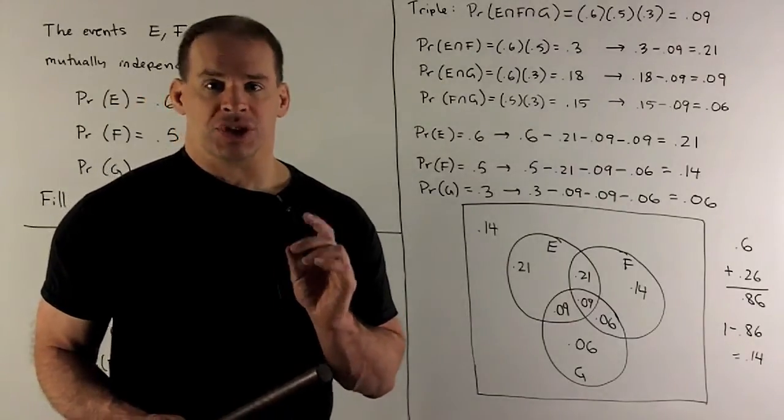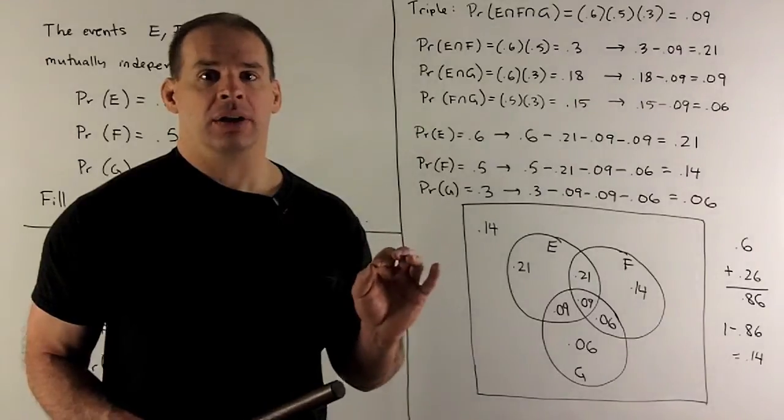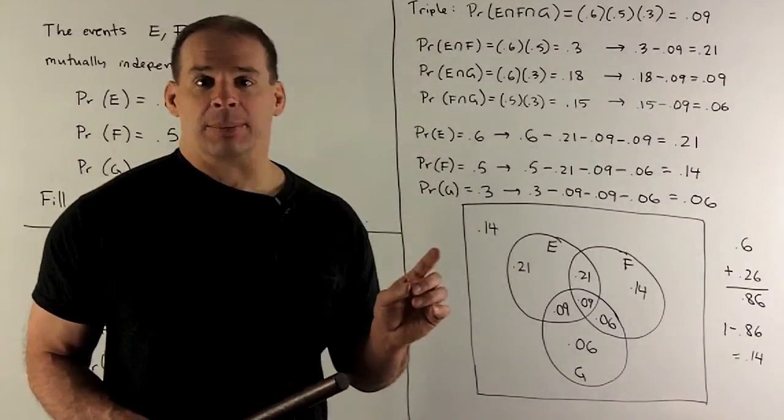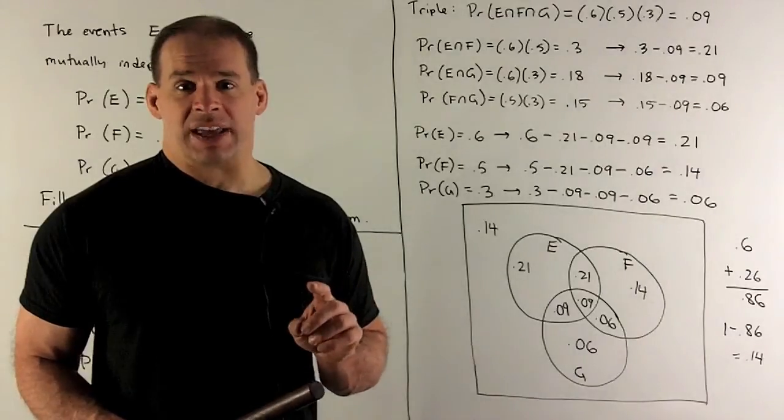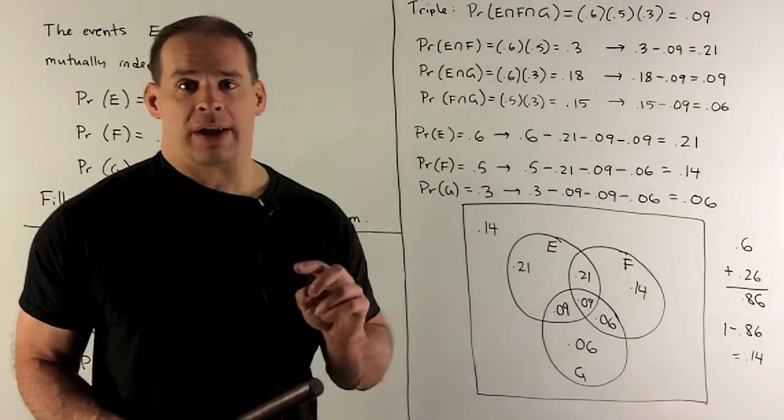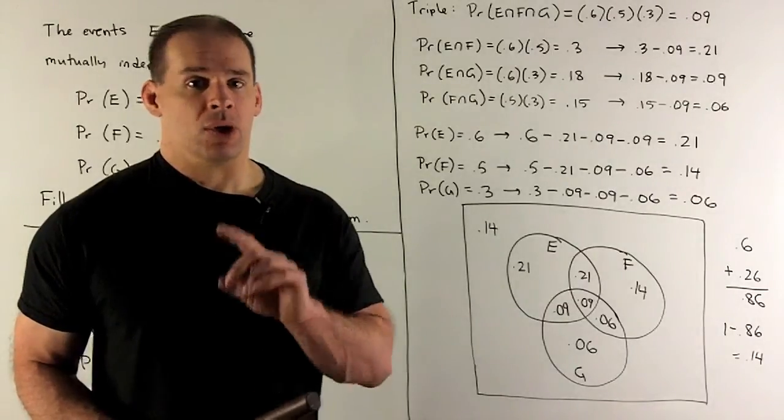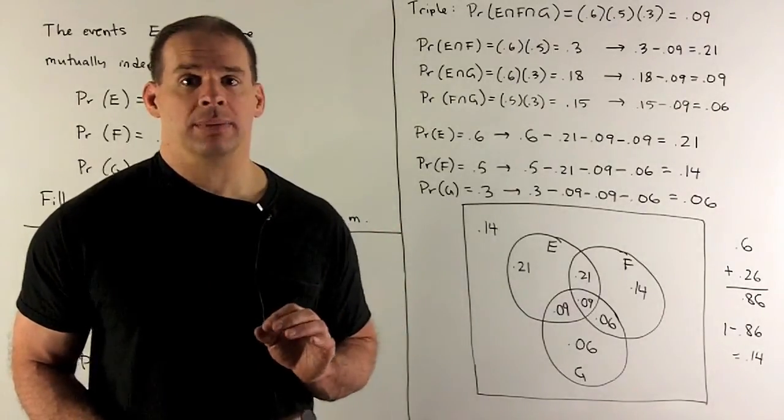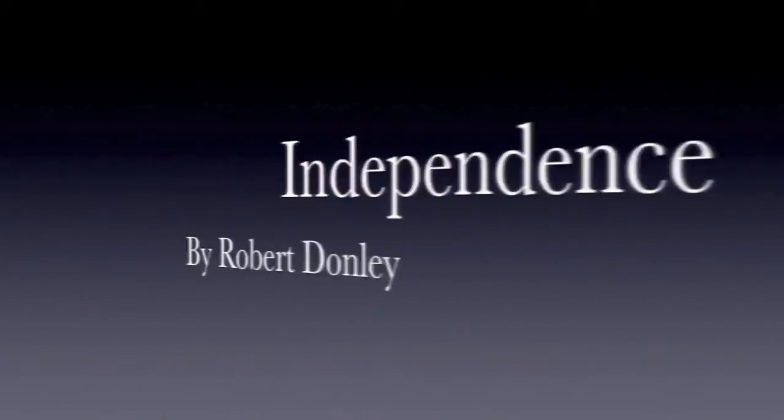The check on your work, just add up for each of the regions that we found. So E has to add up to 0.6, F has to add up to 0.5, G has to add up to 0.3, and then you can work out what all the intersections add up to also. The whole space has to add up to one. Here we are. Thank you.